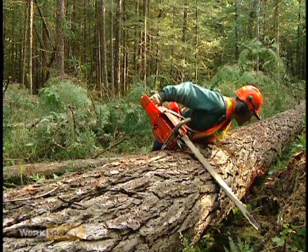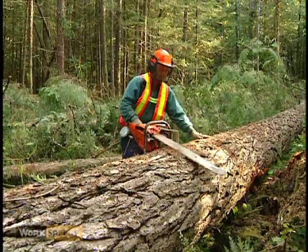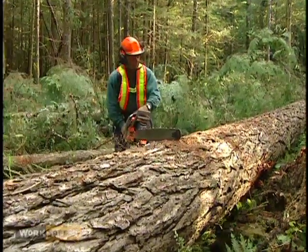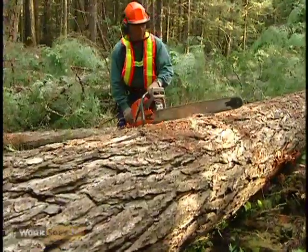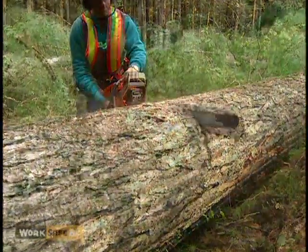The chainsaw is one of the most efficient yet dangerous power tools used in any industry. A properly maintained and operated saw will help keep you safe and make you a more productive faller.